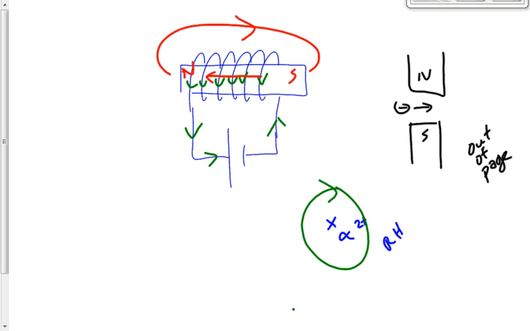Now, these are the questions you're going to get. These things may be buried in three-quarters of a page of information about some context that you've never heard of before. You may have to do the wire grasp rule in a completely new context than what we've done here. In fact, we've done it in no context here, right? It's just, here's the particle moving this way, what's the direction of the field? You may have to read through a bunch of stuff and strip it down to make it into one of these three questions.